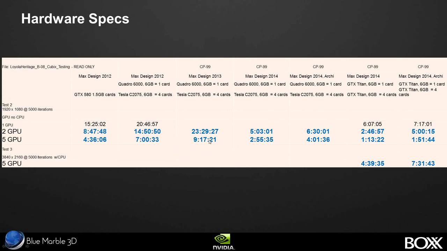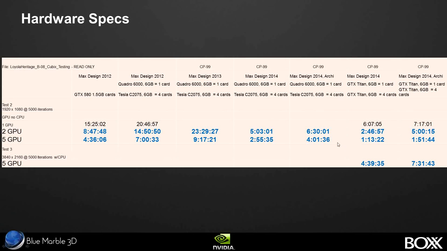Go to Max Design 2013 and Quadro 6, 4 Teslas, almost 23 and a half hours. Go to the same exact machine, but using Max Design 2014, and we're down to 5 hours and 3 minutes. So 2013 showed that there was something in there causing things to be slower.